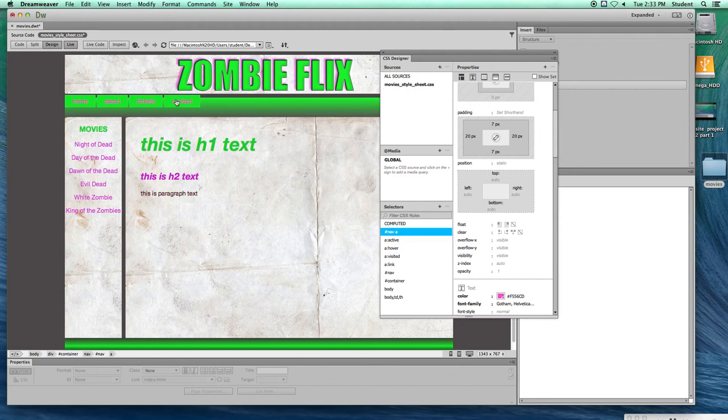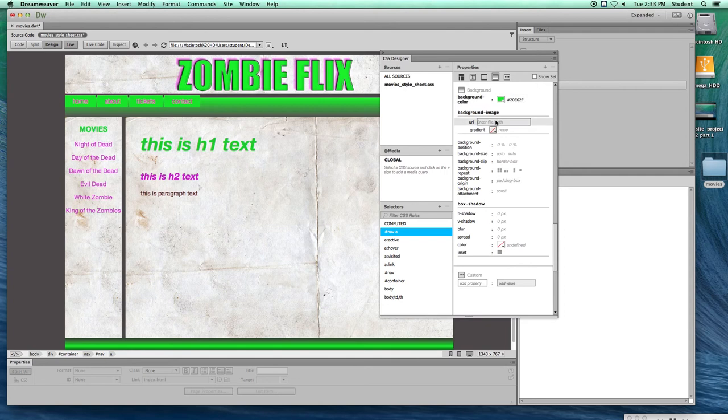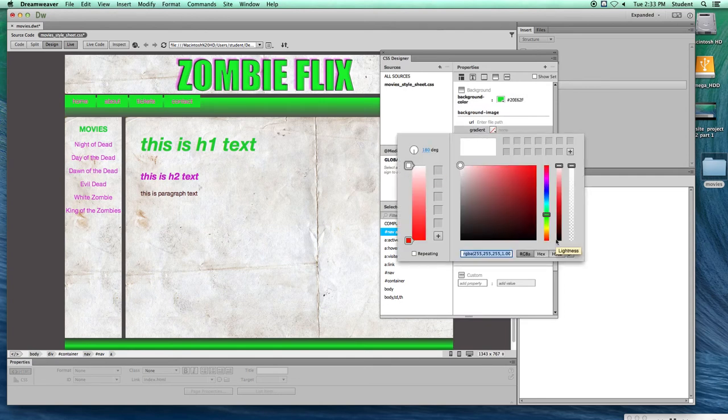I changed the text font, the text color. I put a background on there. Just so you know, my background, instead of a solid color, I could put a gradient on there if I wanted to. So maybe I'll do that. I'm going to change the white to dark green. I'm going to change the red to that light green.